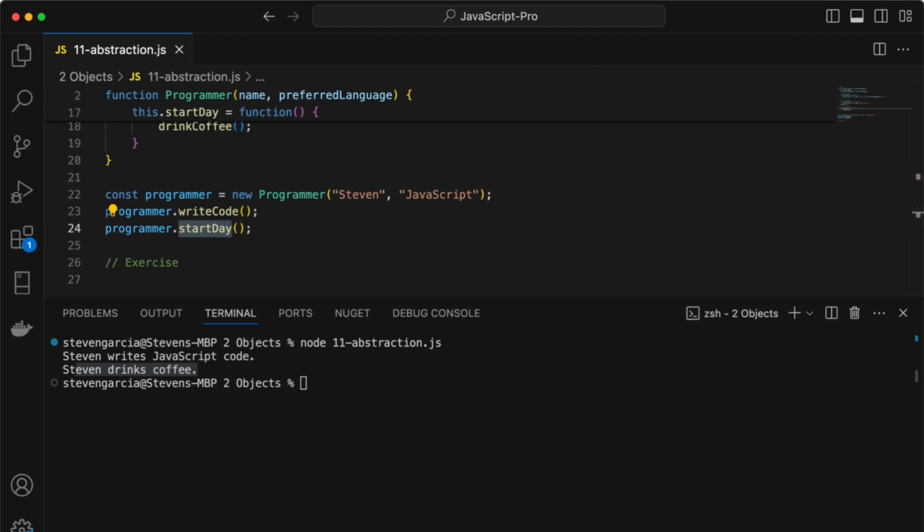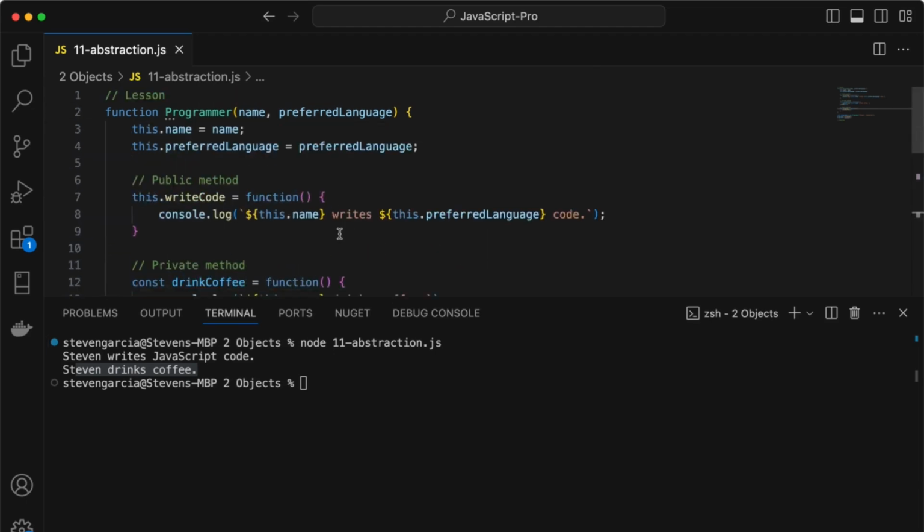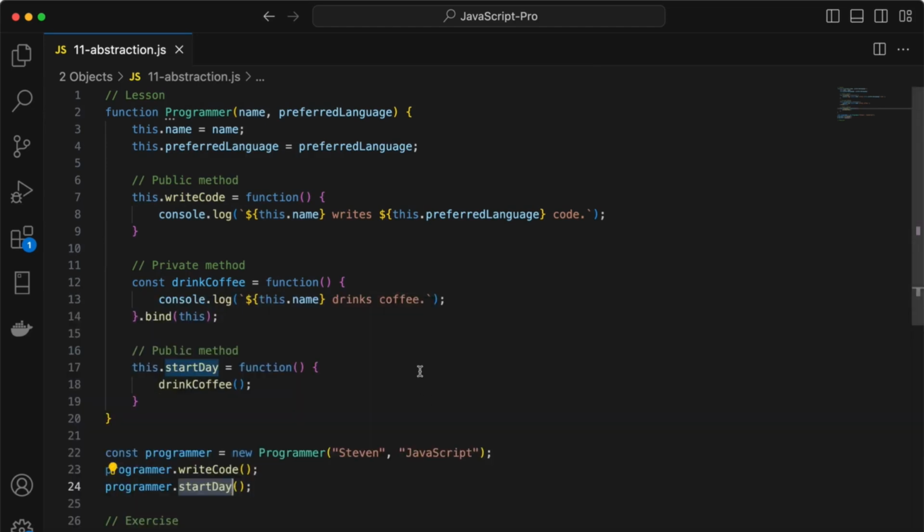So to recap, in this example, let me close the terminal so you can actually see it. writeCode is a public method that is accessible to any instances of this Programmer constructor function. On the other hand, drinkCoffee is defined as a private method inside the constructor function, and here we use the const keyword.